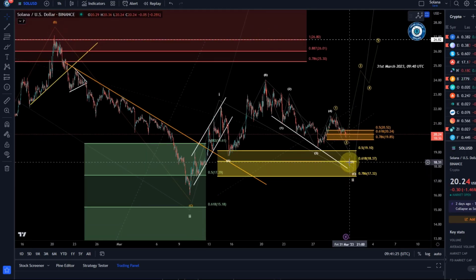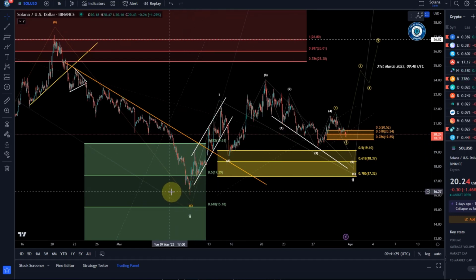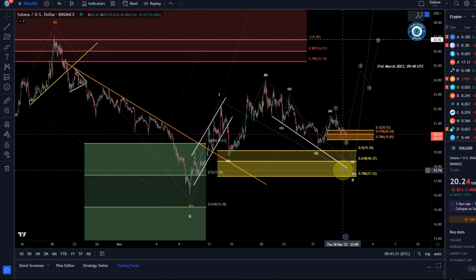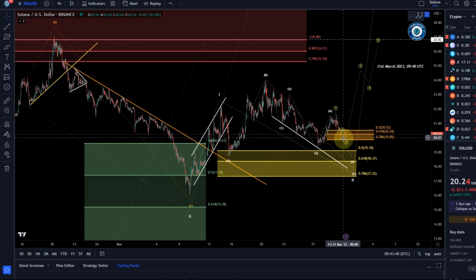What else is there to mention? Not much. I mean, this is across the market currently the setup, a 1-2 setup. You see that on various altcoin charts. But we also need to be very honest. If this overall setup fails, I'm not talking about the micro setup here, I see that as just the potential for now.